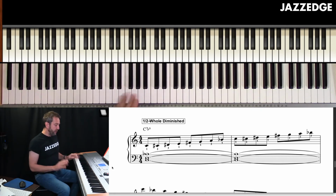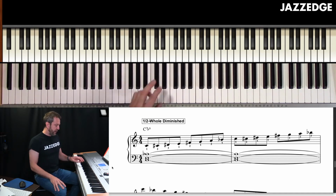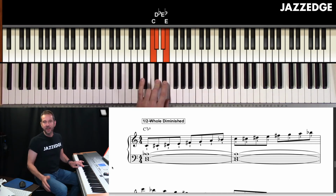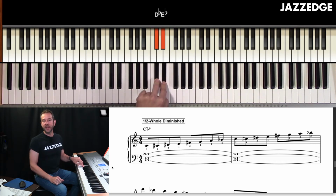And it's really, really important to take a look at the similarities and differences between these scales. This is how you're really going to lock this knowledge in. You're really going to start to understand it a lot better. So the first four notes, right? Like I said, the first four notes of the altered scale and this half-whole diminished scale are exactly the same. You got the root and the third in there, the C and the E, but then you also have flat 9 and sharp 9, D flat and D sharp.